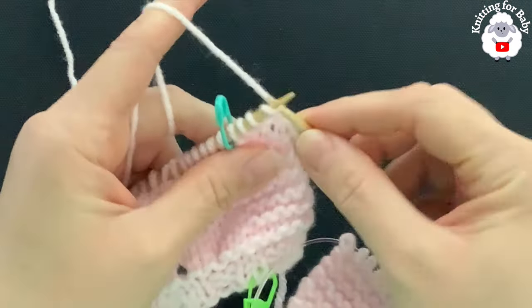Now in another tutorial, I think I'm going to go ahead and do some little overalls. Many of you have commented on us that I do that. This would be a very easy pattern to just continue and make it a little bit longer and then just divide for the legs. So I think I'll do that. So stay tuned for that.